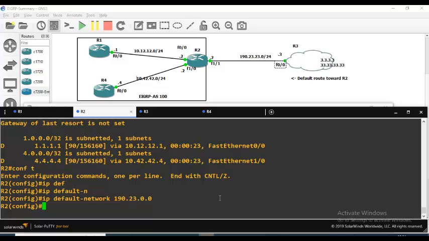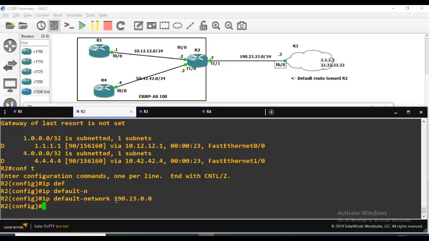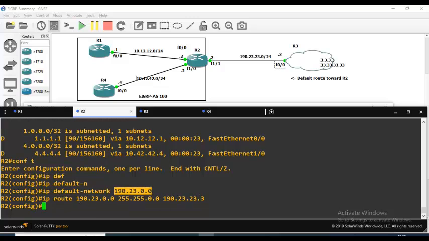And there is no 190.23.0.0/16 in the routing table. See, if the route is not in the routing table, EIGRP cannot use it. For that, I'll write a route saying IP route, this network, 255.255.0.0. The packet should be sent to 190.23.23.3. Only then this route will come into the routing table.